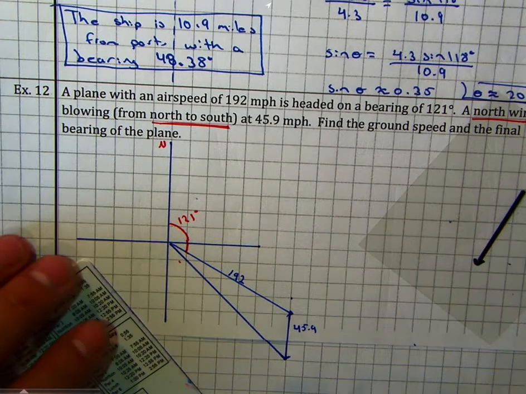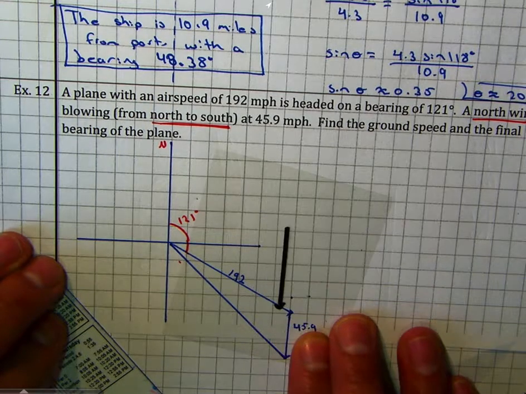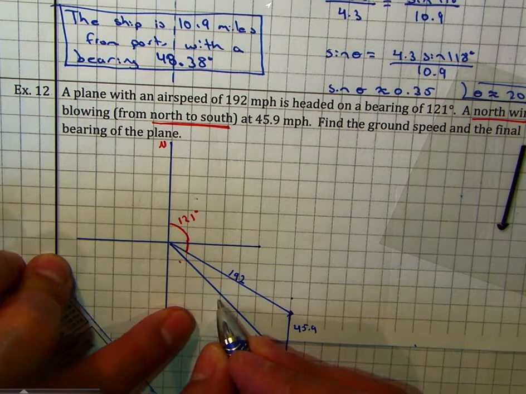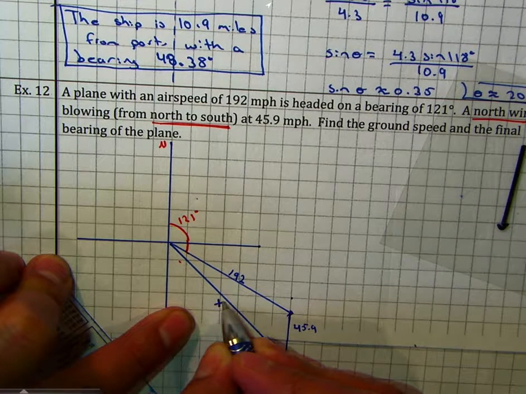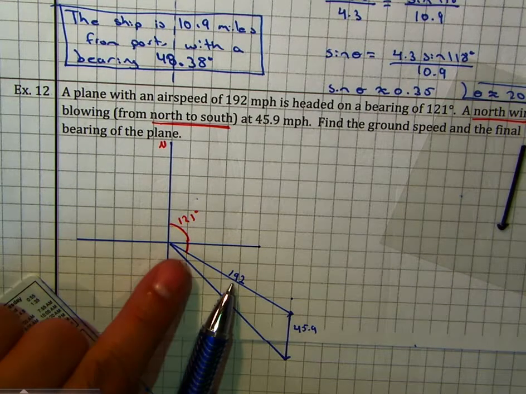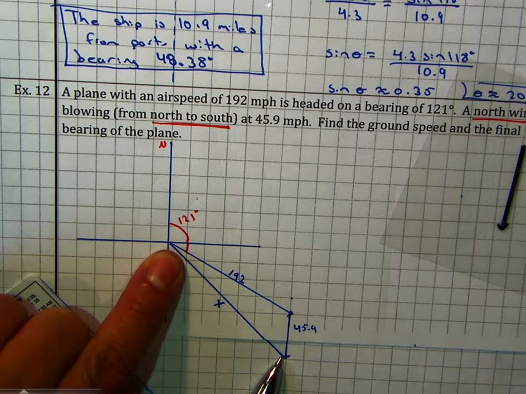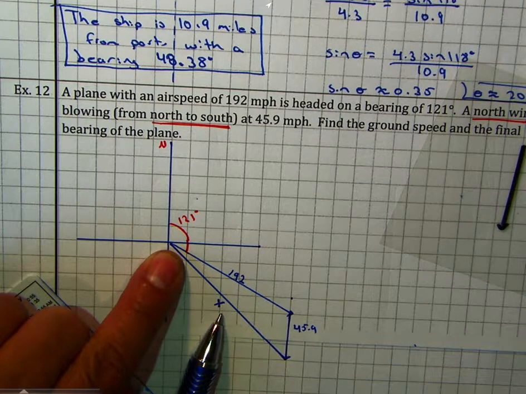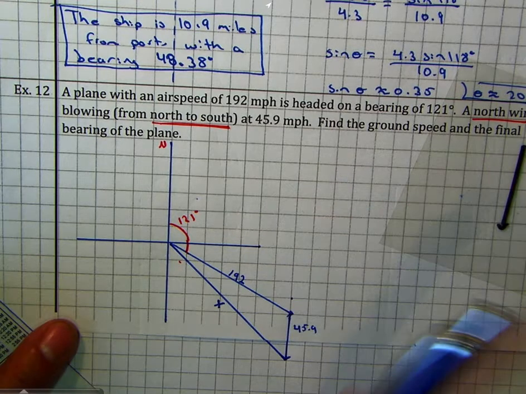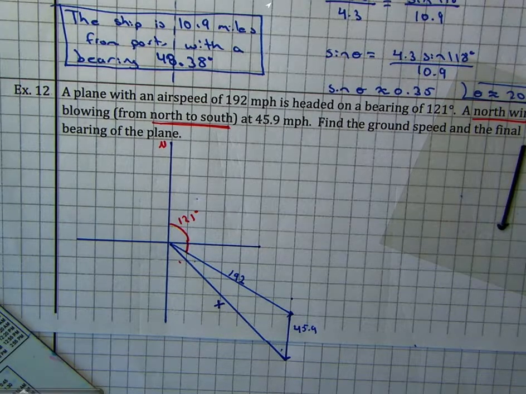Now, because it's pushing, the plane is going to go a little faster. But one of the things that we need to do, so we need to be able to find this, is going to be the distance, actually the speed of the plane. Even though it's supposed to go 192 miles per hour, the wind is going to help it go a little faster. So therefore that'll be the new speed. So at this point, I need to be able to find one of the angles, either this angle, that angle, or this angle to be able to find the value of x.